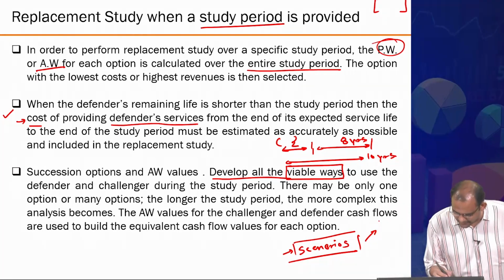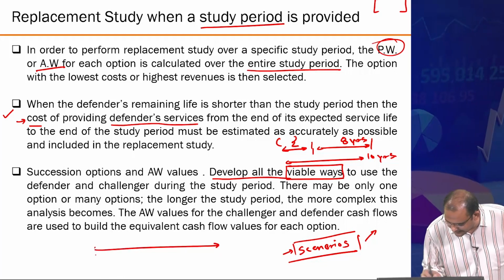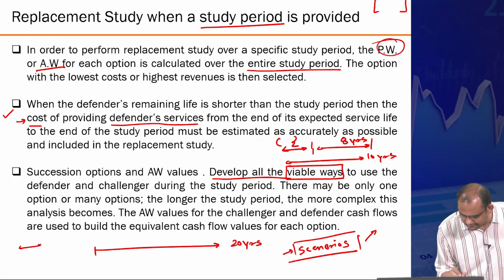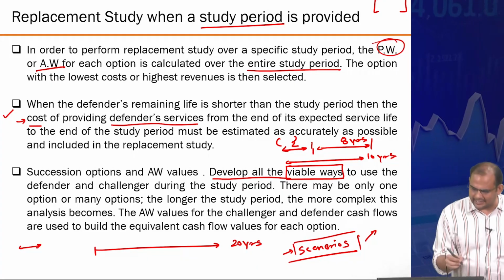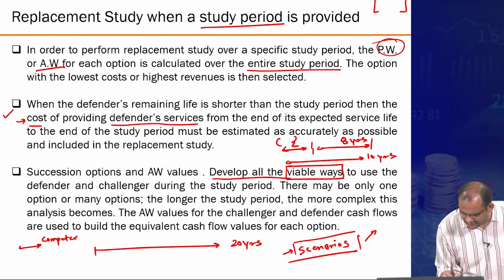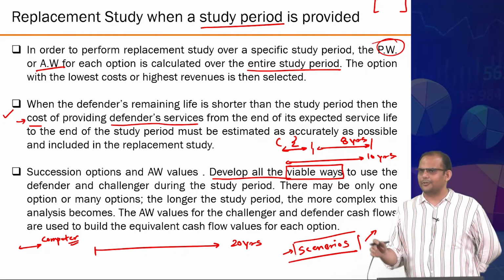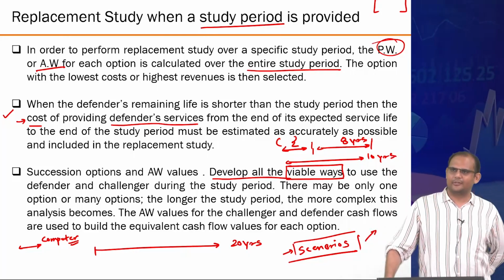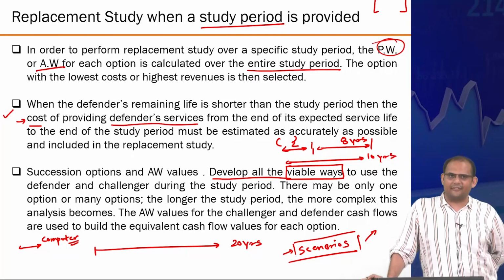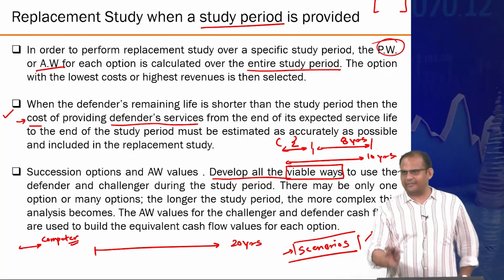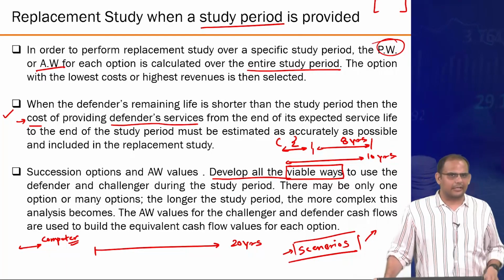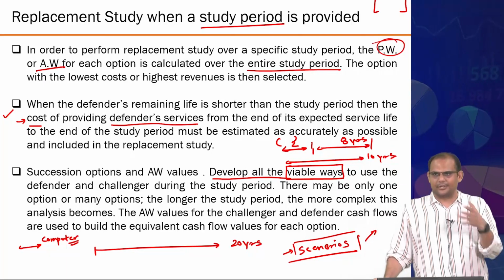becomes. For example, let's say your study period is 20 years, but you have a very rapidly changing product. Let's take an example of a computer or a laptop. How long in these times do you think a computer is good enough, matching the latest tech? 4 years, 5 years maximum. That's maximum, because even if it is working, the software upgrades and everything will just kill your efficiency time, right? So no matter what you do.